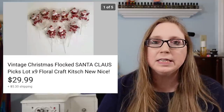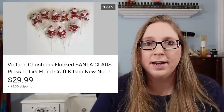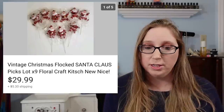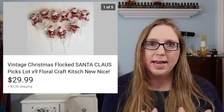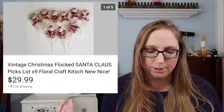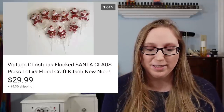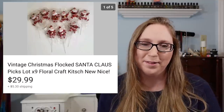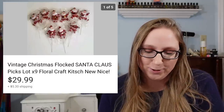Next was a lot of vintage flocked Santa Claus floral picks. These sold for $29.99 and I got them at a yard sale. I bought a bunch of stuff at that yard sale so it's hard to say exactly what I paid for just these. If you guys remember that video — when I was digging through the box and a lady started trying to grab them out of the box while I was getting them — well, they sold and sold really well.